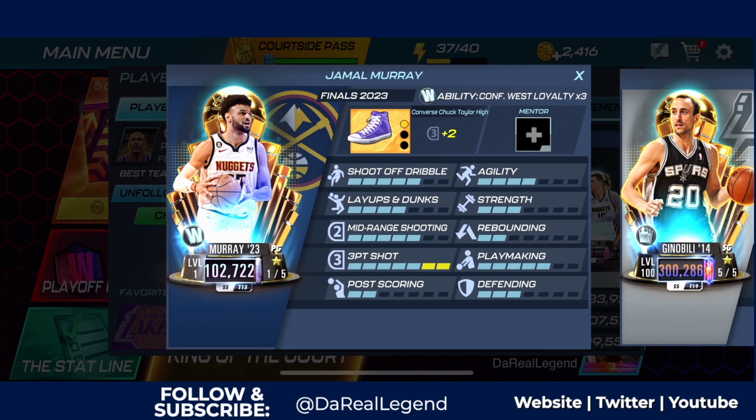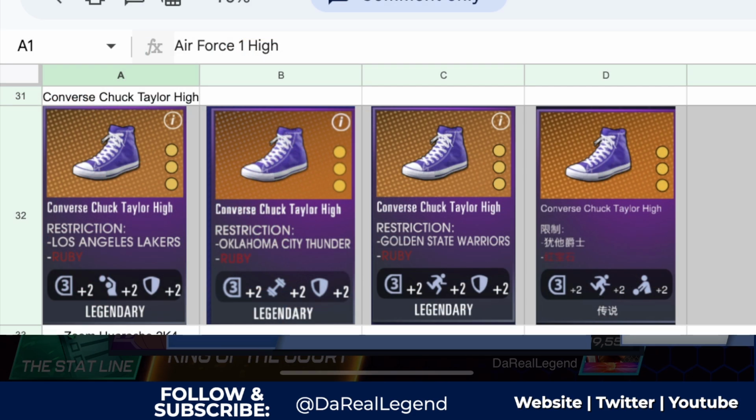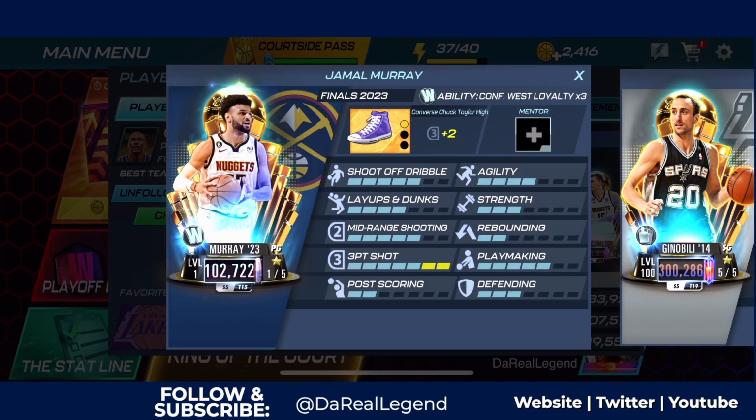Let's check out the other stats for these Chuck Taylors. So the Chuck Taylor Highs all start with a +2 to three-point shot. Looking at most of the shoes, the last stat is typically +2 to defending. If not, there's one shoe that has a +2 to playmaking. So for Jamal Murray, either of those scenarios will work out, because then his playmaking will be maxed out or his defending will go up to a 5. So keep grinding out these shoes. These will be incredible for Jamal Murray.